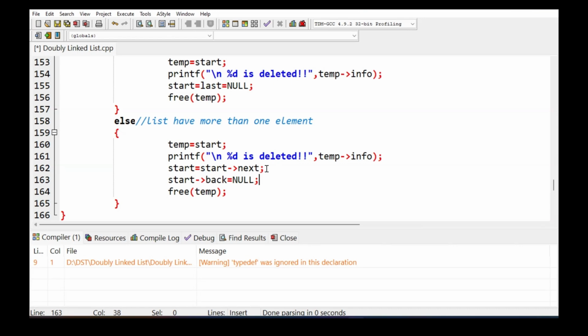But if you go for the deletion and after that you insert any value or insert at any position, at that time you will get an error message. That's why I try to rectify all the things.